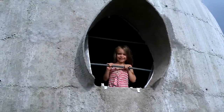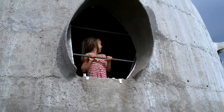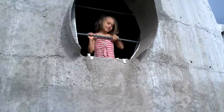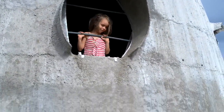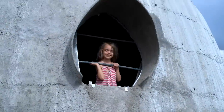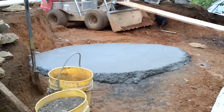We got this castle. You have a castle? Yeah. Wow, that's cool. What are you doing in the castle? Made out of concrete. What do you think of the circle down here? It's cool. Oh, good. Let's make a water tank. Whoa, that is an excellent idea. I think maybe I'll turn this circle into a water tank. What do you think? We should. Oh, okay, cool.